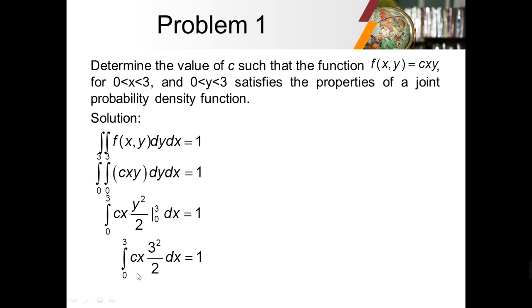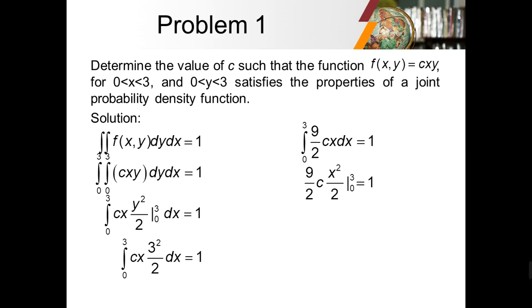So, ang next thing to do is to integrate this function, this time, in terms naman siya ng x. So, hindi na constant si x. Pwede natin itong i-simplify as 9 halves. Then, i-integrate natin in terms of x. Okay? So, ito siya. Sinimplify na itong 3 squared over 2, so naging 9 halves c, constant siya times x dx. Then, integrate na tayo in terms of x. Of course, the integral of x dx is also x squared over 2.